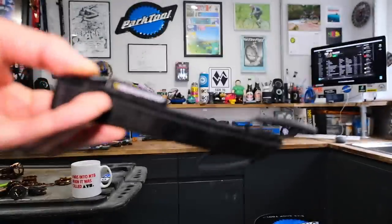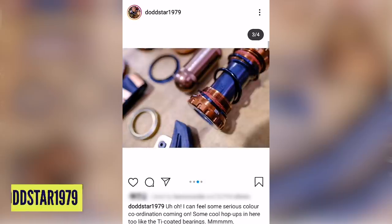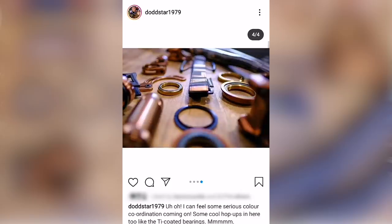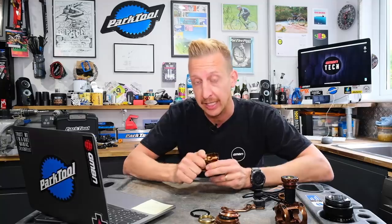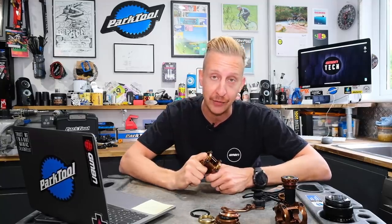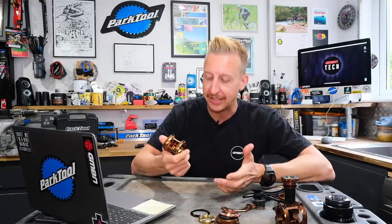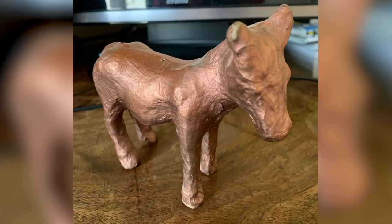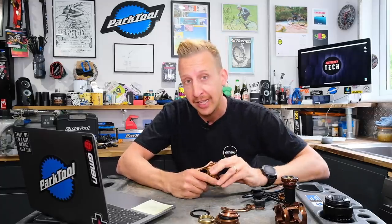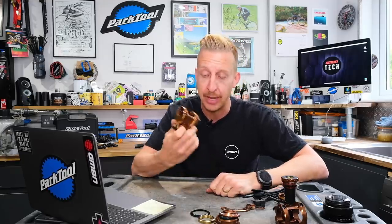When I referred to the copper color, I mentioned where it came from. I posted a shot over the weekend and someone commented it looked a bit like Kashima color by Fox. This is actually a very different, a lot darker color than Kashima. I've got one of these stems on my Nukeproof Reactor already and it does look a lot different. Then I got an email from Rob at Nukeproof, and he said the color came from a copper donkey — this one, in fact. The copper donkey was basically a table decoration at his wedding, along with other copper items. The designers at Nukeproof liked the copper color so much they thought they could make a really good nice color out of it. And they were right.